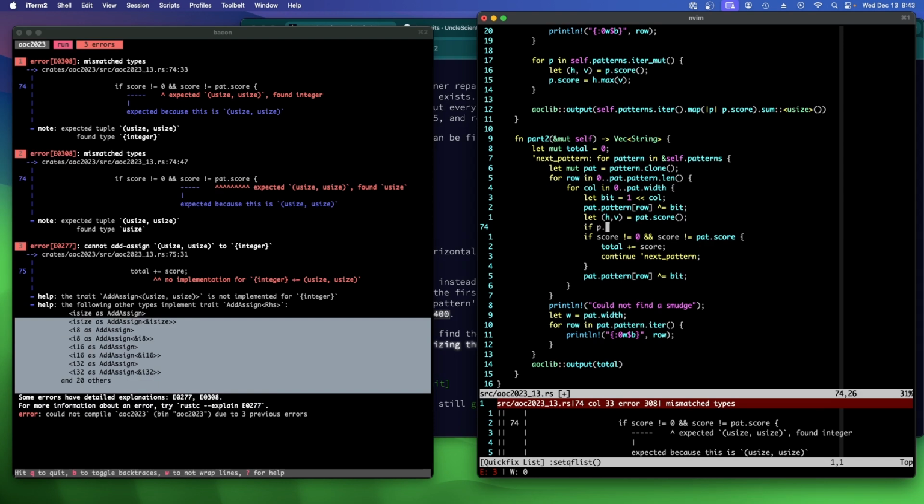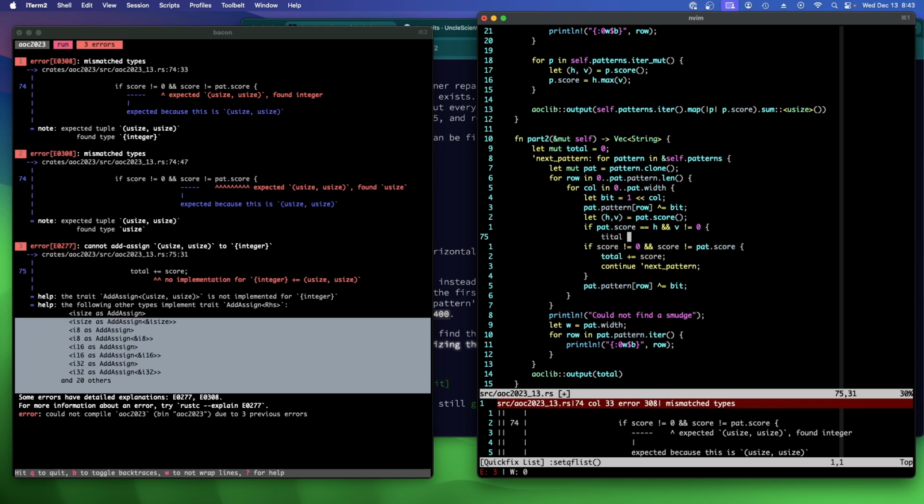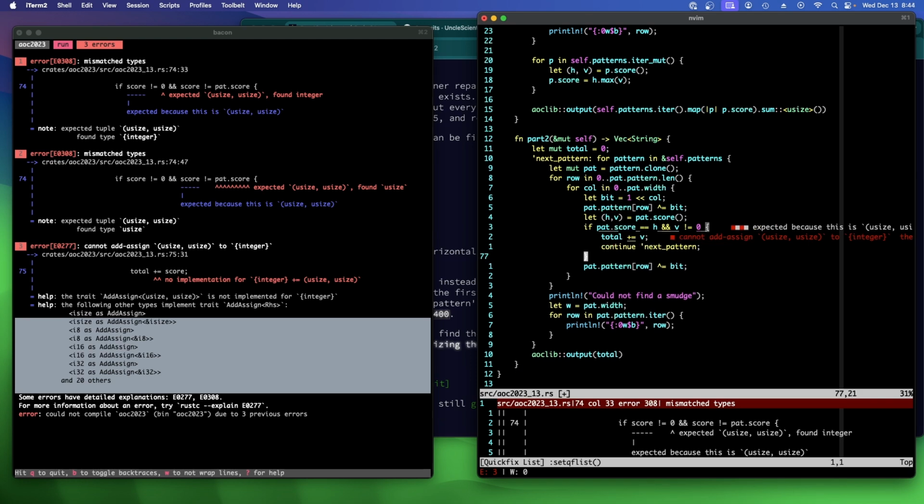If pat score is equal to H and V is not equal to 0, then total plus equals V, continue next pattern.